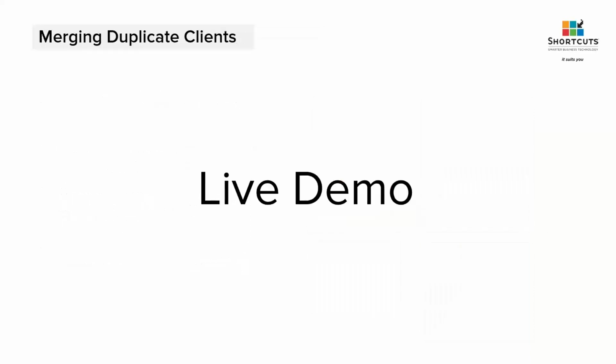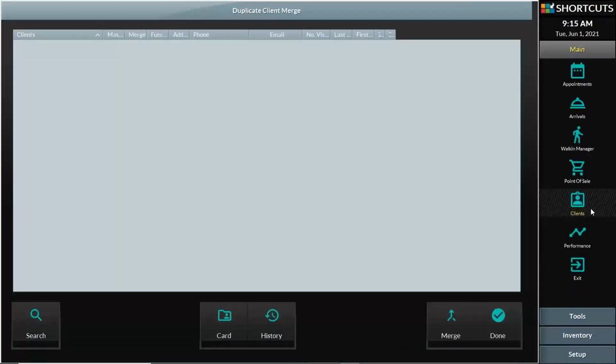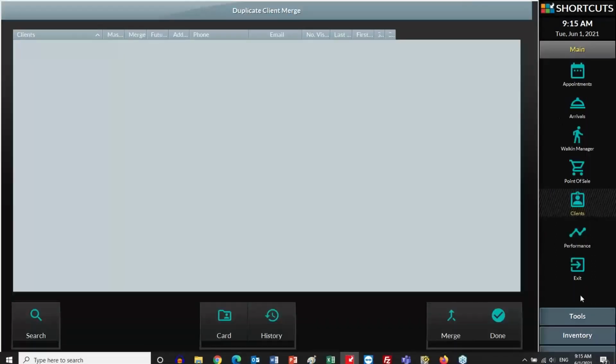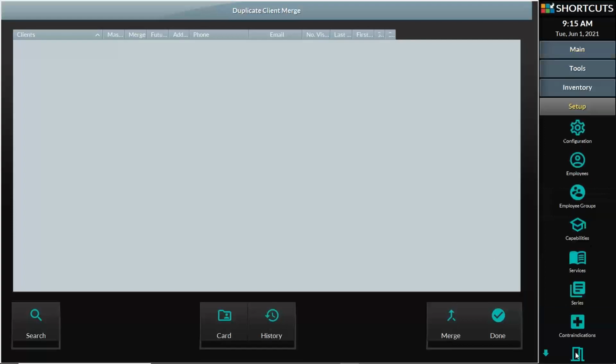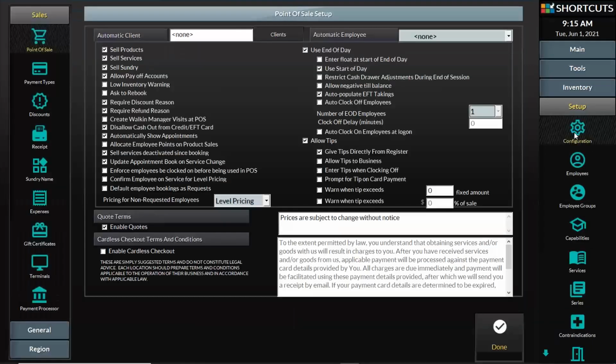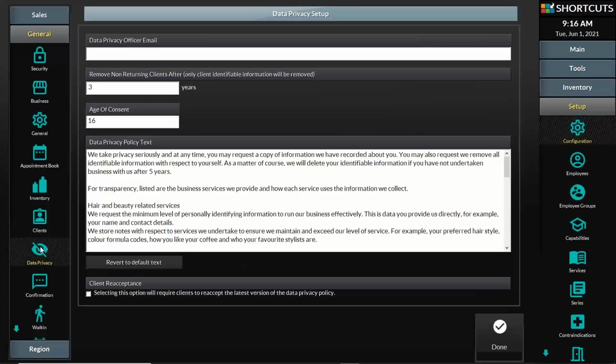So let's go through the steps. So again, I'll get out of the presentation, back to Shortcuts. So if I want to set perhaps 3 years, 4 years, 5 years, whatever it is, I will go to Setup, Configuration, and then on the left side, I'm going to the General tab, and I'm going down to Data Privacy.